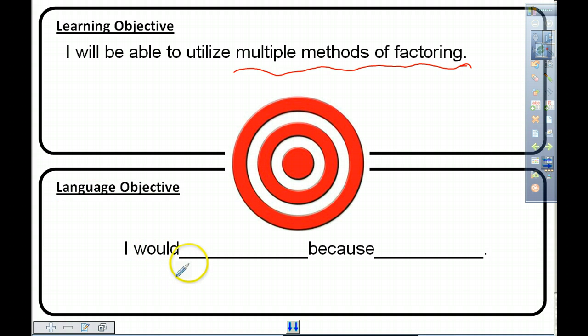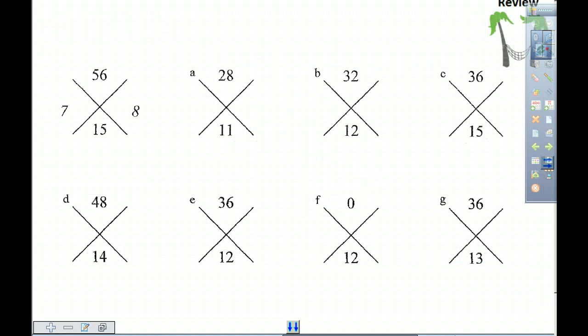Okay, and of course, what you want to be thinking about for everything we're doing is, I would use what method and why. So I would use the factoring method because... I'd use completing the square because... I'd use the quadratic formula because... When do you use what method and in what circumstances would it be easier to use this method over another? You're thinking about that the whole time. So first, let's do a few exercises here.